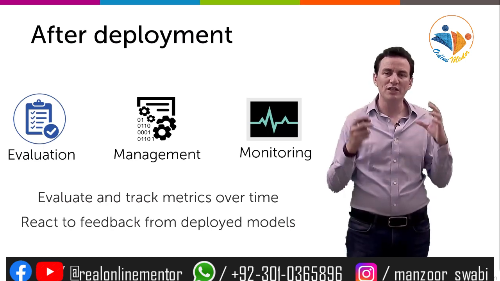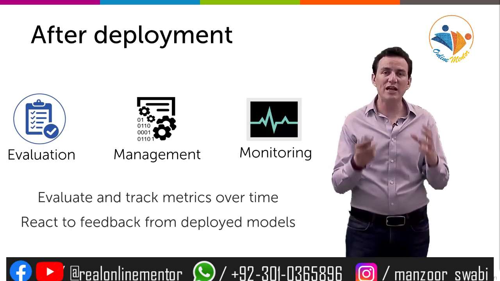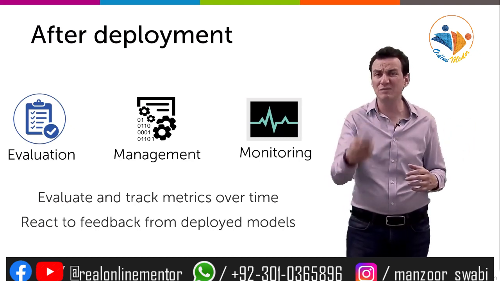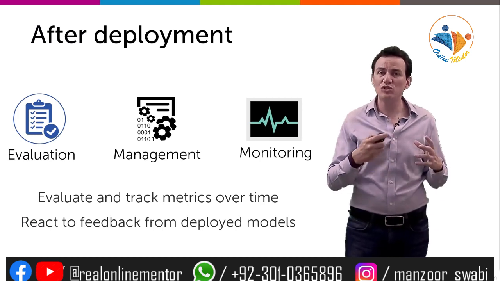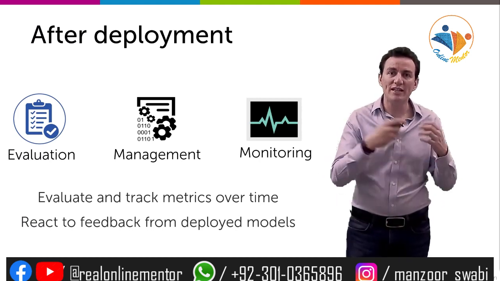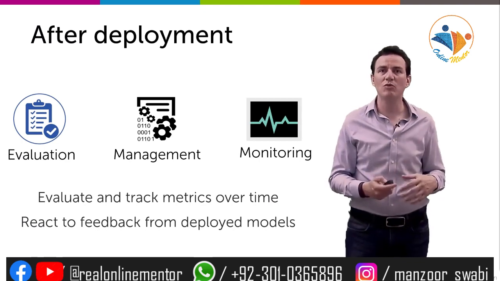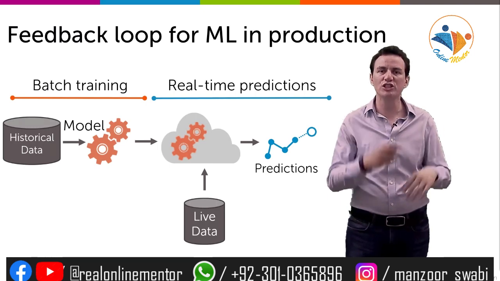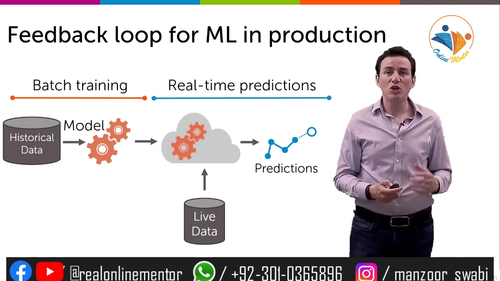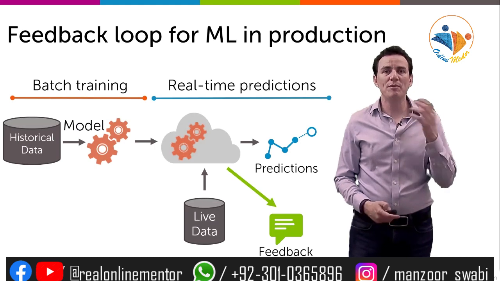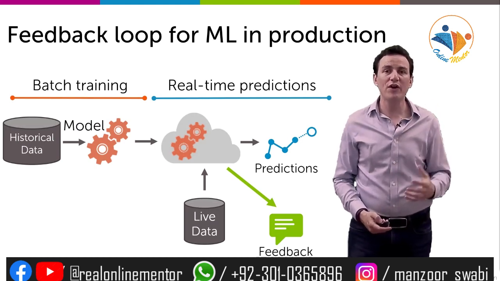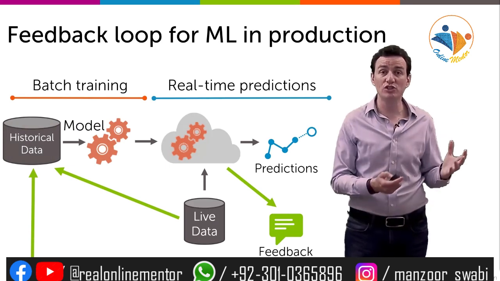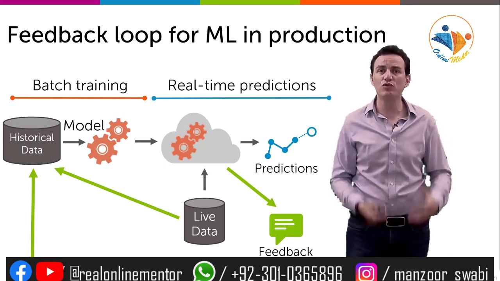And those pieces are really about taking those models that we've learned, seeing how they're performing in practice, not just in the batch offline process, but with real users, and using that information to train new models, deploy new models, and update the models as we gather more information about the world. So if we go back to our pipeline, which involved the batch process and the real-time process, now that feedback piece, where the user maybe bought the product or didn't buy a product they were recommended, gets fed back into both the real-time data and also the historical data, and is going to be very useful for us.